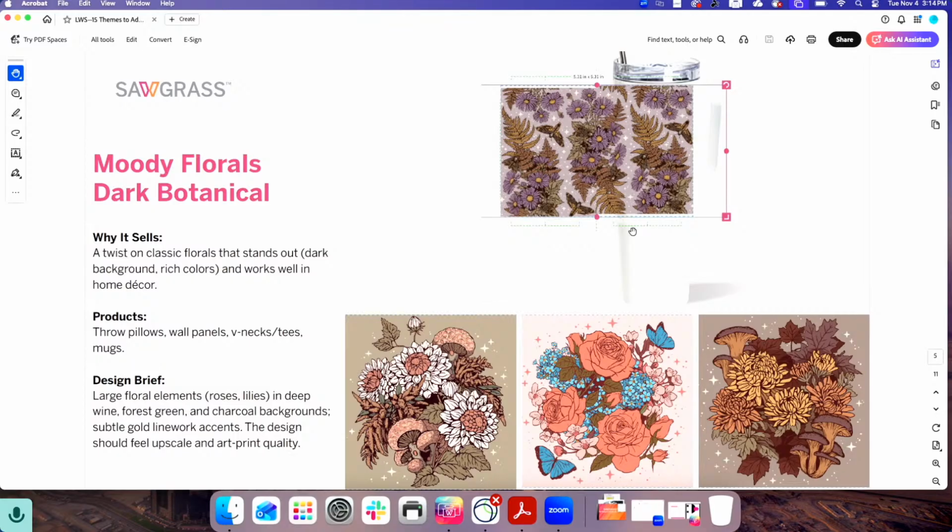You are seeing in that brighter one, you're seeing some butterflies, but in the others, you're also seeing some moths, you're seeing some mushrooms. We talked about the mushrooms earlier and how popular they are. Just another way to kind of incorporate that, but definitely something that's popular right now. Go into your store.